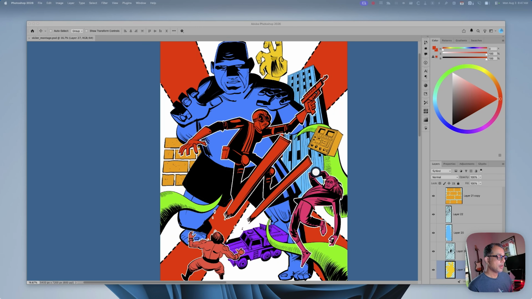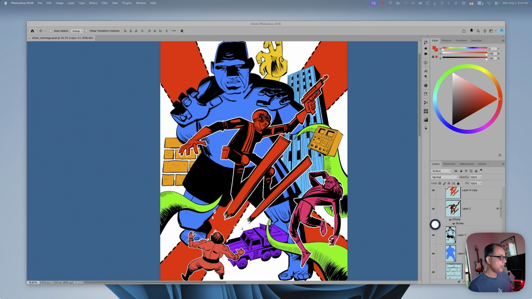Hey folks, this time around I wanted to bring you into the studio as I work on this illustration. Right now I have color flats, which basically means that I've outlined each object within this canvas with colors. These are not the final colors, just colors that help me distinguish one element from another.